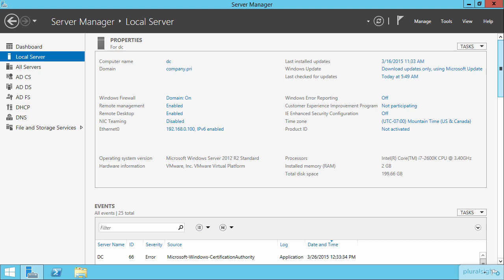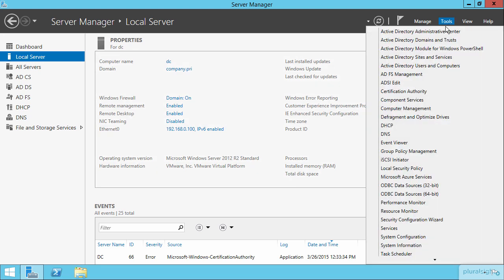Seizure is something you really never want to have to do, but it is possible so that you can essentially recreate the role onto a new surviving machine once you know that the previous host of that role is no longer available. Now back here on our server dc.company.pri, I want to show you the three different locations where you have to go, at least here in the graphical user interface, to do the transfer of a FSMO role.